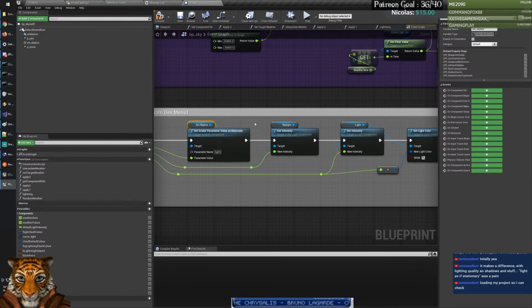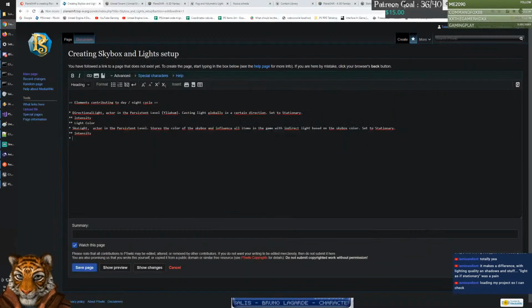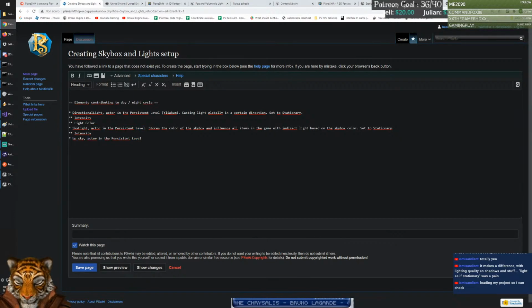The Skybox is a bit of our own item, so it's a BP Sky, BP underscore Sky. It is an actor in the persistent level, exactly in the same way. And this actor contains all the logic for rain, snow, fog, etc. So all the weather and the time of the day, because it's the one that is changing the time of the day.